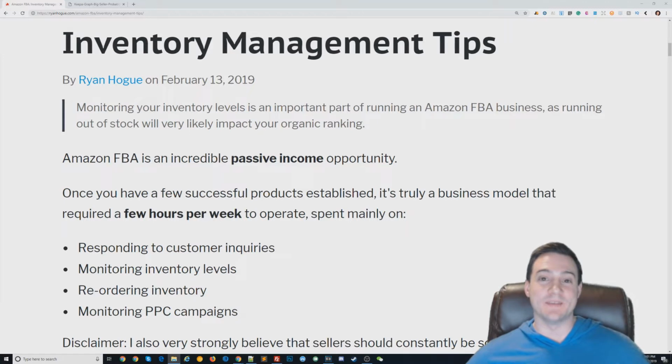Today we're going to go over some inventory management tips for your FBA business. This is especially important because we pay Amazon a monthly fee based on how much cubic feet our inventory occupies at their warehouses. So again, we can reduce our monthly fees by projecting how much inventory we need to have at any given time. Granted, we also save money on shipping by ordering larger quantities. So you have to find a balance here to operate our business as profitably as possible.